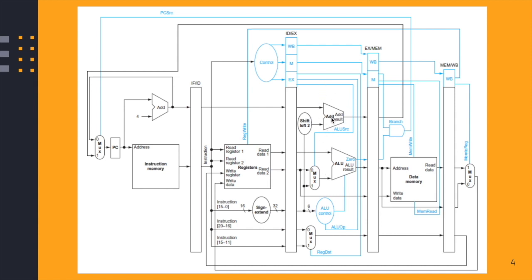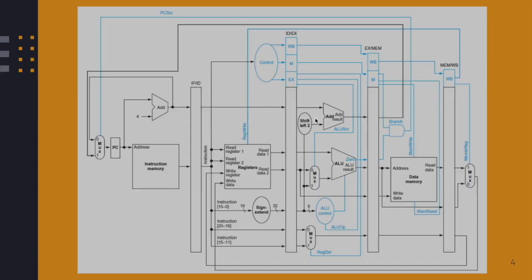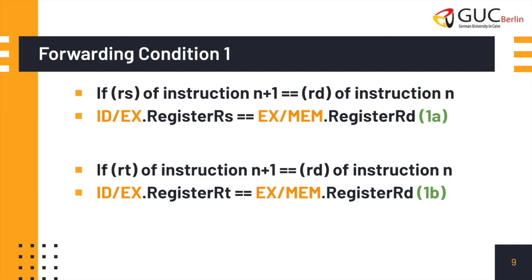As you will see later, the forwarding unit will be present in the execute stage because actually I will have the result that I want to forward from the execute stage. That's why I have the logic of the forwarding unit implemented here, and therefore it will check whether there are dependencies between the instruction in ex/mem and the instruction in id/ex or not, a read after write dependency. Okay? And we tackled the two pairs of the forwarding condition 1 when we have two consecutive instructions depending on each other, and therefore a data hazard will occur. And this is for R-type instructions.